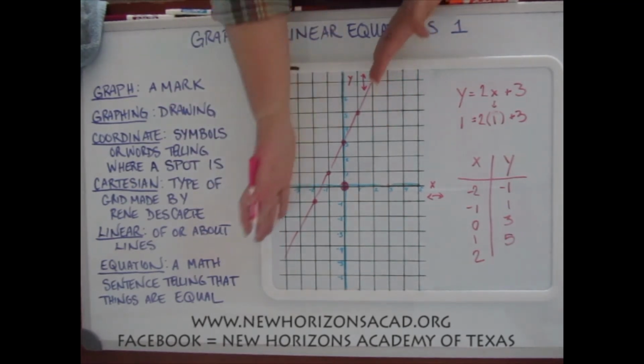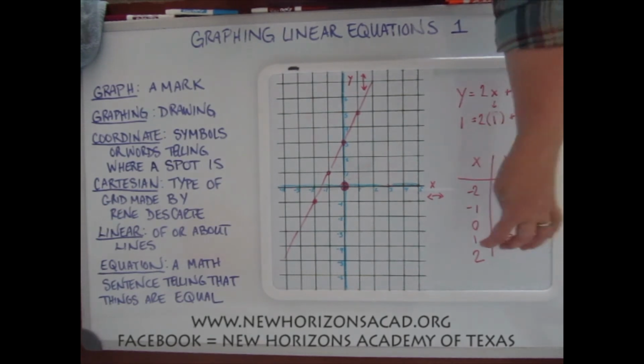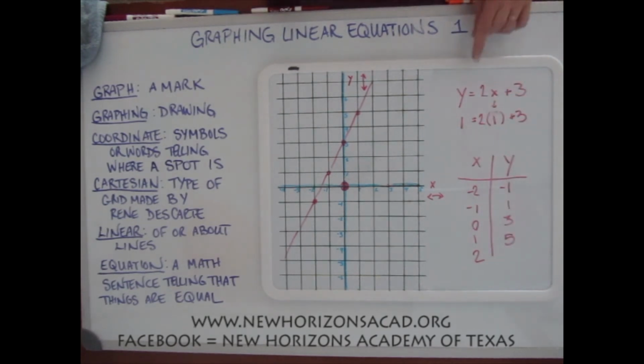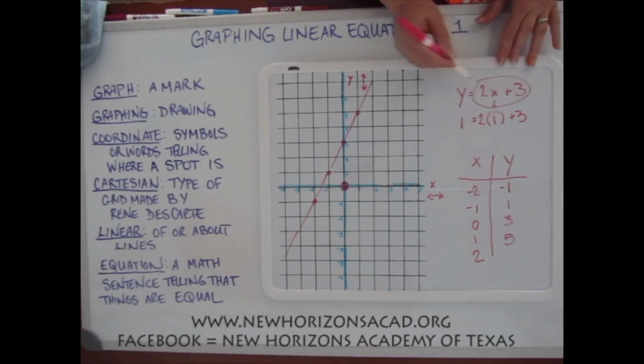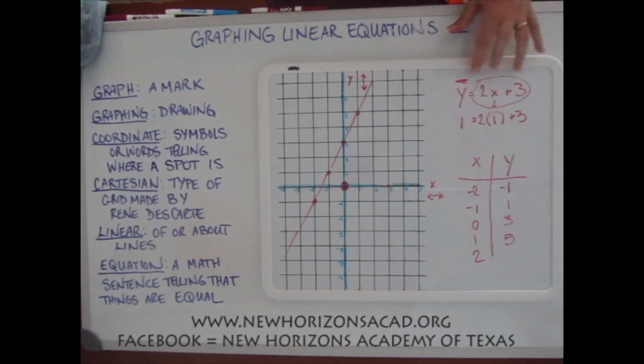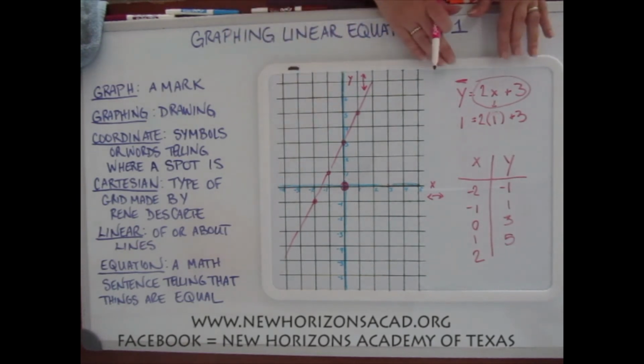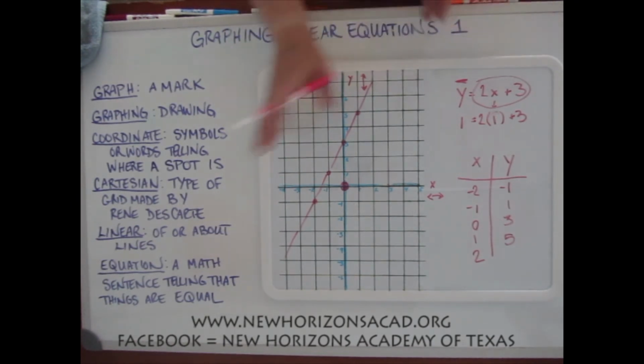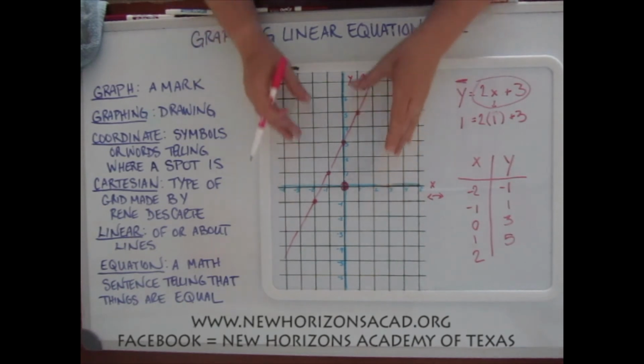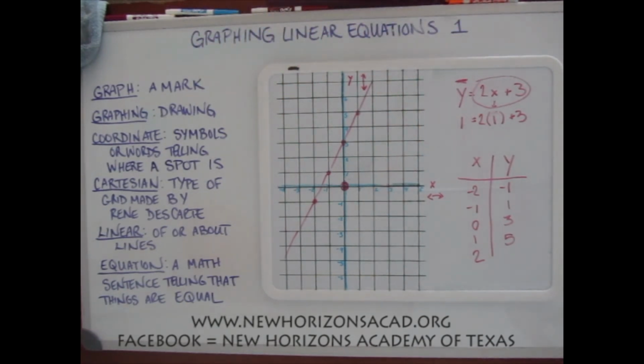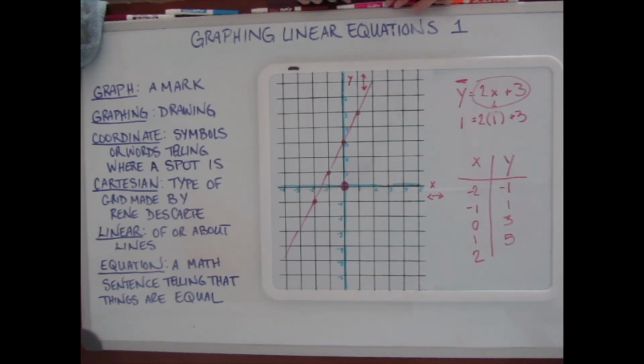So you can draw a line by listing every single point on the line, which takes too long, or you can write the equation of what you have to do to x to figure out y. This is a description of the line, and the nice part about this description is this will work anywhere, not just in this area where you can see it. You can use it for finding points way out there. There are other ways to graph lines, and I'm going to do those in the next video.